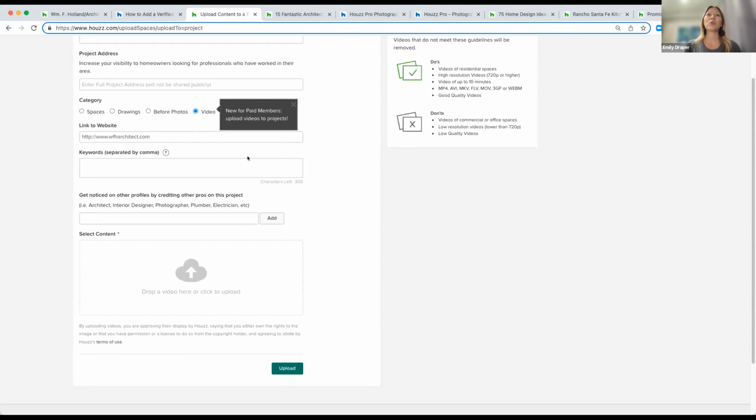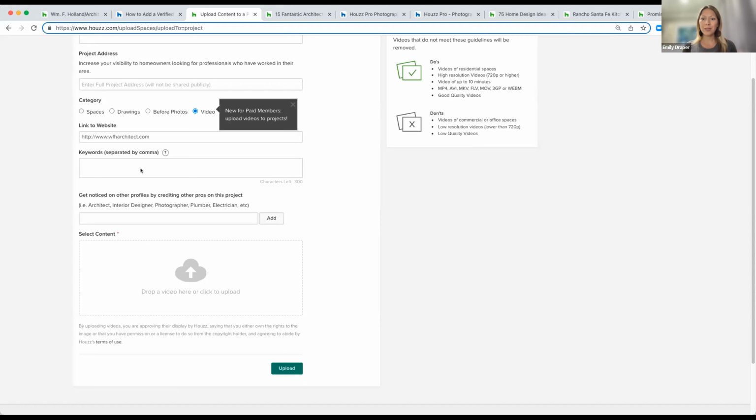If you'd like to add in your website, that's definitely encouraged. Keywording, again, is something where all of this is searchable text for this project, and it will help you get more visibility on the platform and off of Google too, because it's all going to be linked to Google as well.